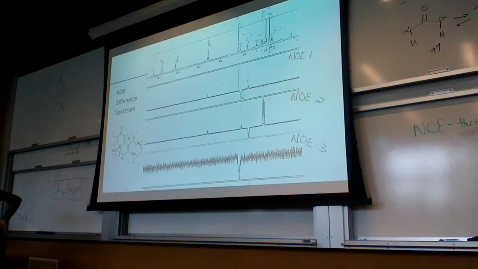Right. So what we do is we irradiate J, and then J is going to interact with things around it. So we give it a little time to interact with the things around it, and then we collect the spectrum. It's going to transfer some of that energy we gave it to the protons that are close to it in space. So like C and I? Yes. So when it transfers that energy to the ones that are next to it, is that resulting in a shift or just an increase in intensity or both?